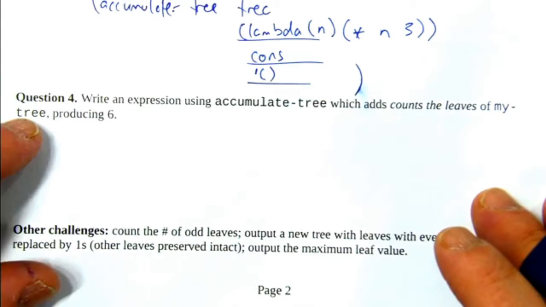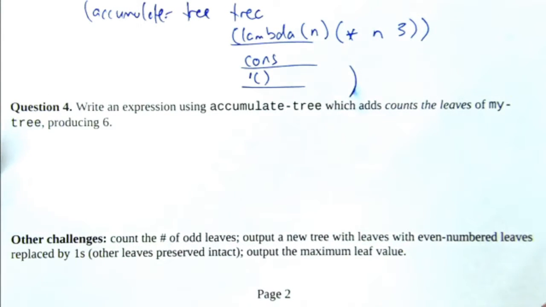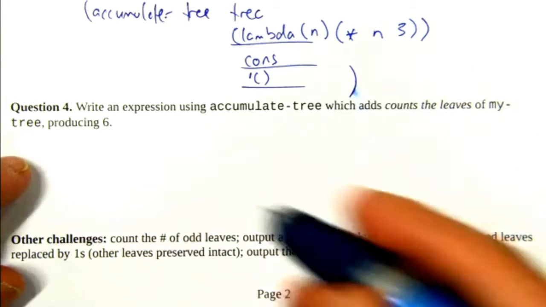So the insight here, you want to count leaves. It's sort of like sum, like you're adding up all the leaves, except instead of caring about the value of the leaf, you don't. You just count each leaf as a 1. That's the insight.